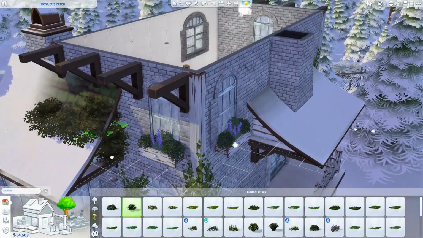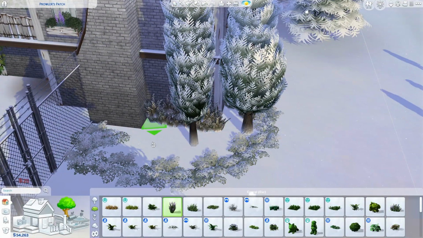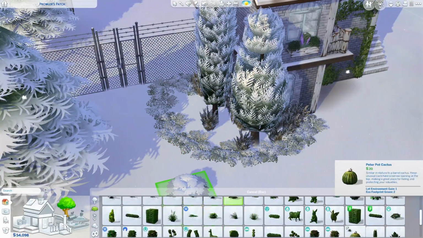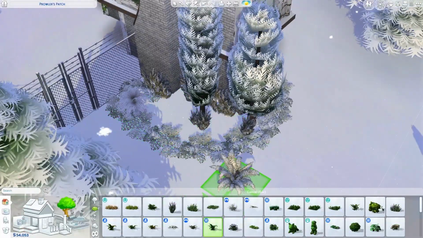I've never really done that before, but I've seen other simmers do it, so I hope you agree that it looks alright. Let me know if you've got any tips on things like that, because like I said, it is the first time I've tried to use those kinds of bushes to create that sort of effect on a roof before. But I think it looks quite good.